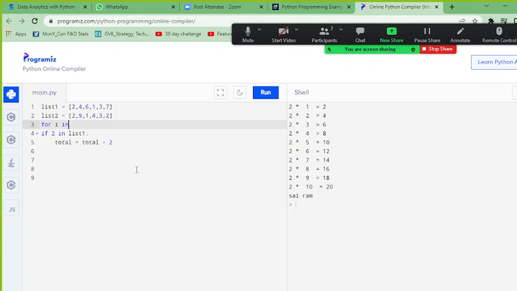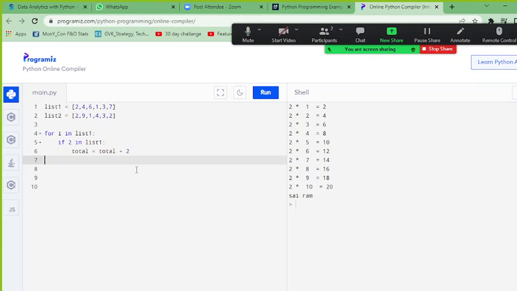See, for i in list1, if this is the case, print total. It will give me the total.